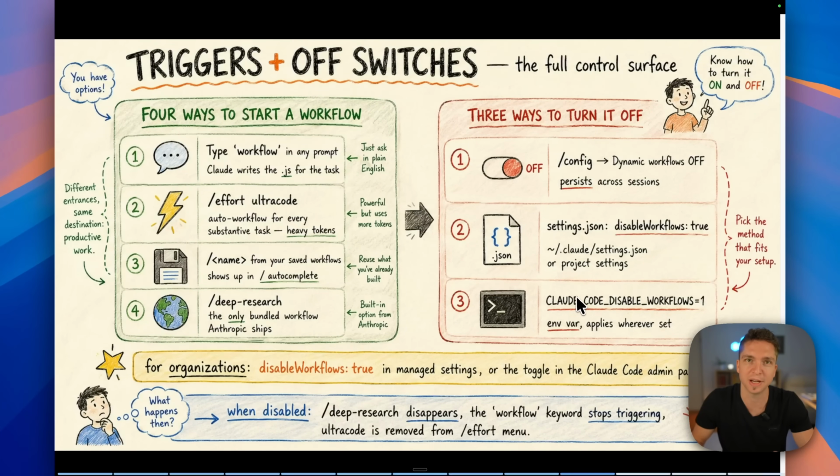The usual suspects for getting this to work. For any organizations, this is off by default. Again, for obvious reasons, you can turn it on by requesting it from your admin. Deep research is also not going to work if you switch this thing off, so keep that in mind.